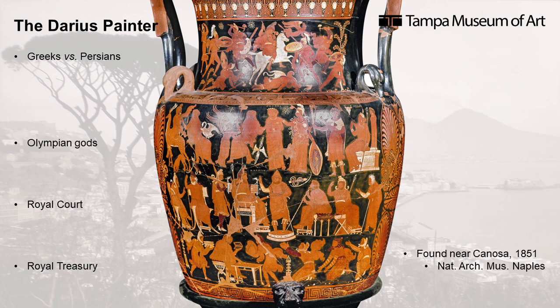At the top you see the Olympian gods. If we go from left to right, we see Artemis seated on a deer with a hound at her feet, Apollo with a swan, Zeus with a winged Nike holding a thunderbolt next to him, then a female figure who is fortunately for us identified with a little inscription. It says Hellas. In other words, she is the personification of Greece. Then Athena with helmet, aegis, and shield. And another personification identified with a little inscription as Apate, the personification of deceit, because that's how wars begin. And then at the far right seated is Asia, the personification of that continent, with a kind of female Herm behind her.